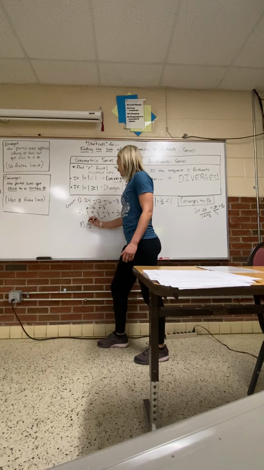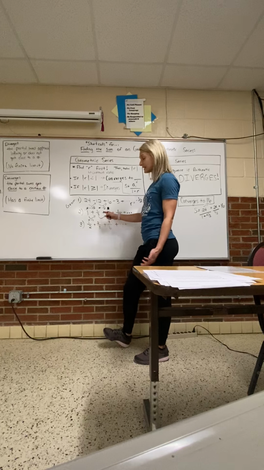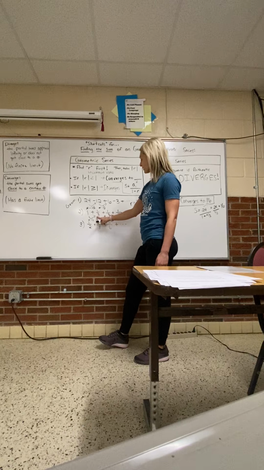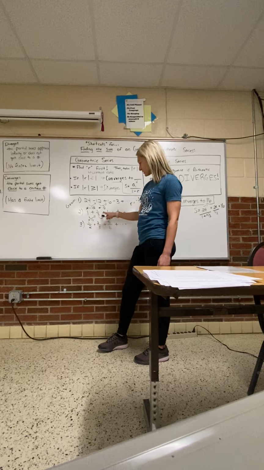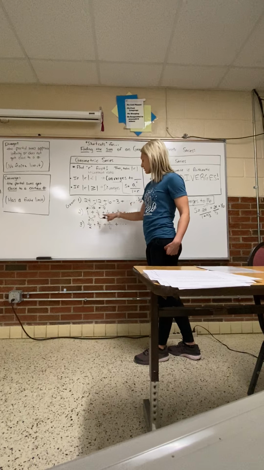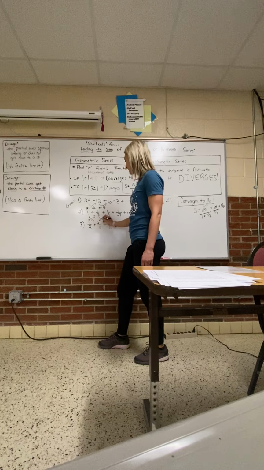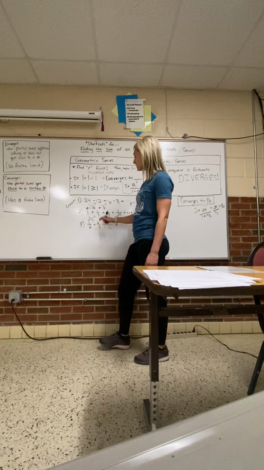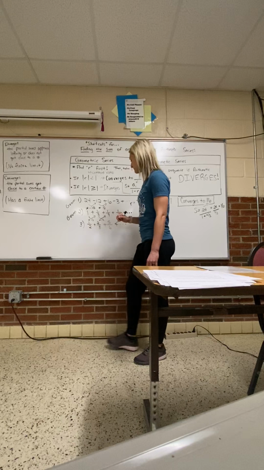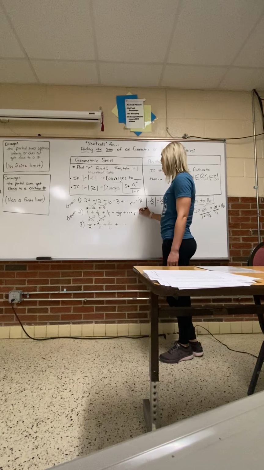Well, I'd have to multiply it by 1/3 to make that happen. So I'm going to see, is that the pattern? Is it geometric? Okay. So 1/3 times that, I would get 1/9. If I take 1/9 times the 1/3, I would get 1/27. So that means that is my pattern. So since I am multiplying by 1/3, that means this one's also geometric. Okay. So then from there, that means my common ratio is 1/3.